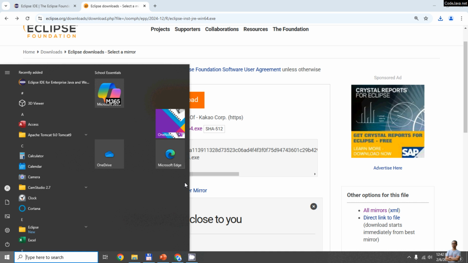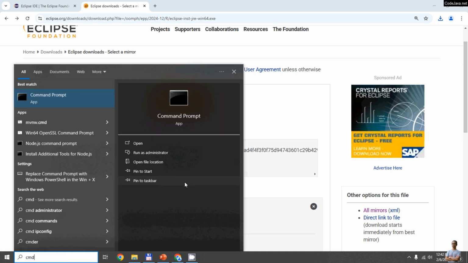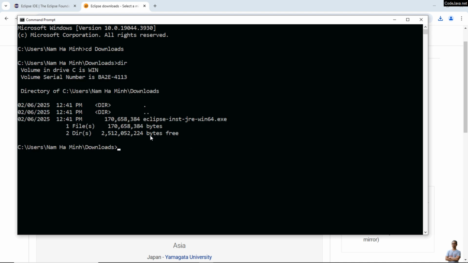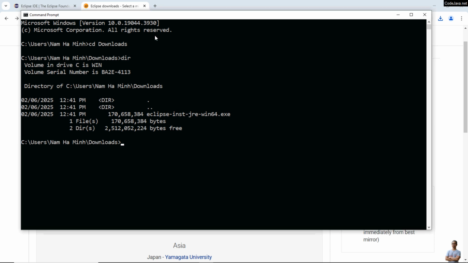So on Windows, press the Start button and type cmd to open a new command prompt window. Okay, and change the current directory to the downloads directory and type dir to see the file, and you can see the downloaded installer file Eclipse in JRE Win64 here.